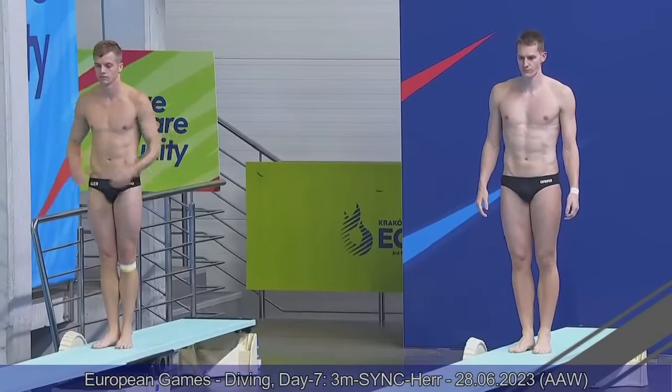Good individual dive, especially by Jonathan. Here we'll see him in slow motion, how Jonathan is on the left side and he gets a perfect entry. Guillaume instead ends up being a little bit short and further away from the board. You see it here. They're not in line. That's why the judges deduct a few points for them.